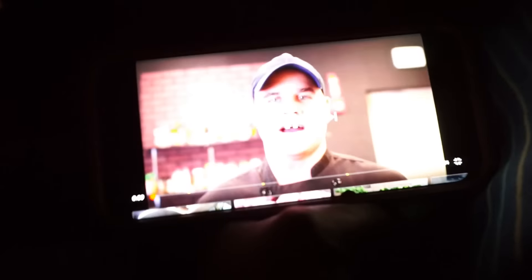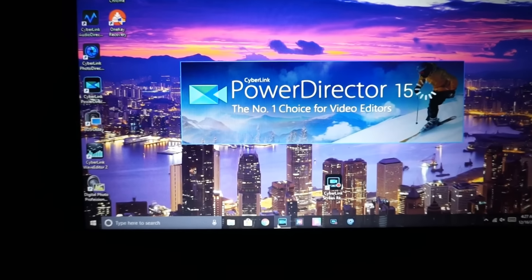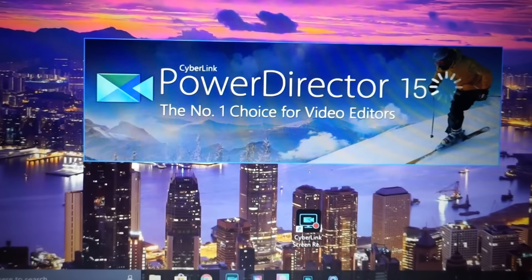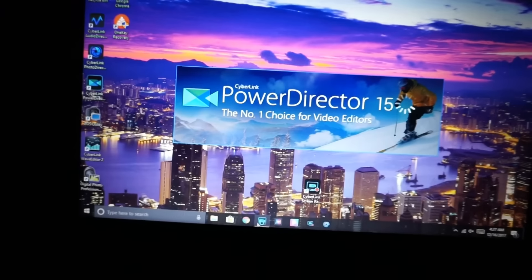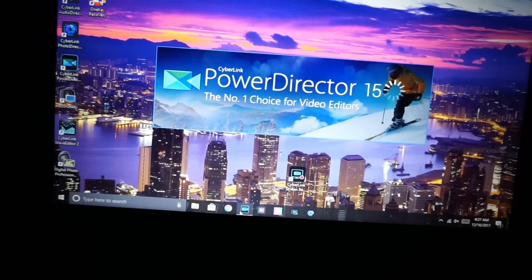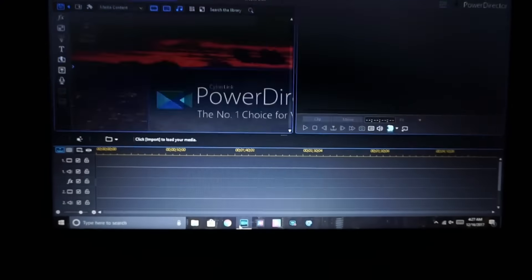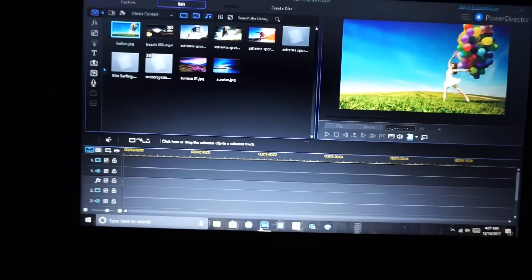A cooking channel welcome back to healthy recipe, doing a soup recipe in a pressure cooker — it's going to be amazing. In case y'all wonder what program I used to edit, I used PowerDirector 15, that's Cyberlink. I really like the Cyberlink editing programs because it's easy, I like what I can do with it, and it's affordable too.